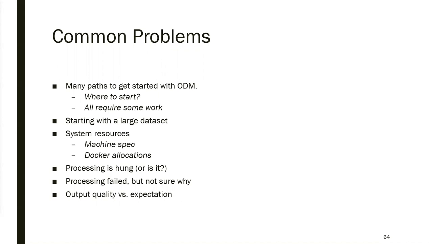Often I see people starting with a really large data set that they have run through another application, Pix4D or something like that, or never tried with anything, and then just throwing 500 photos at it and saying, well, it didn't work, or it stopped processing and I'm not sure why. So I generally recommend that people start with a small data set, or if you have a big project that you want to run, that you pick the first 50 photos out of it or something like that. So enough that you have contiguous photos with good overlap, but you're not trying to run the whole job at once. Then start small and work your way up to the full project. That is generally my recommendation. It's a lot easier to work out problems along the way if you have them. Sometimes you don't have them.